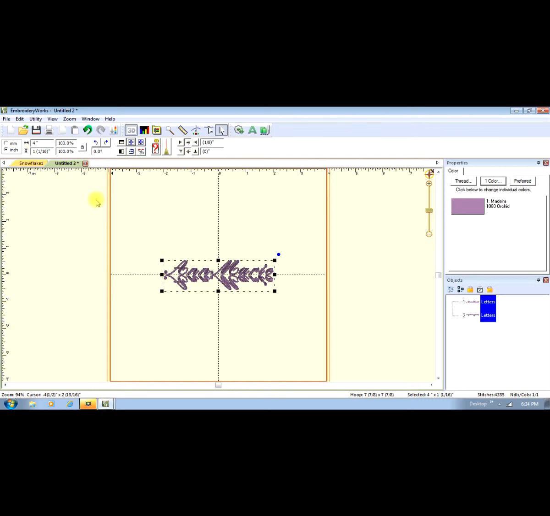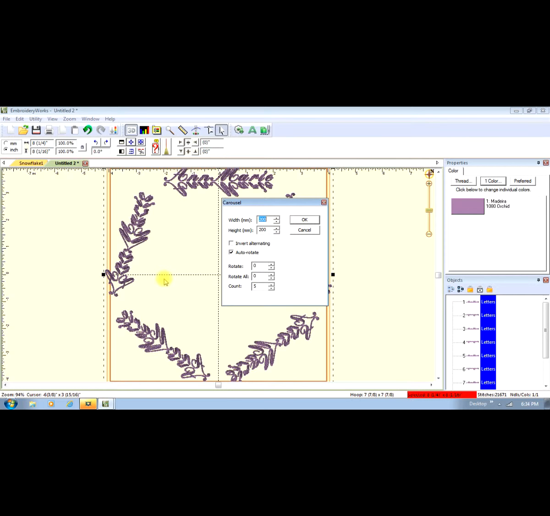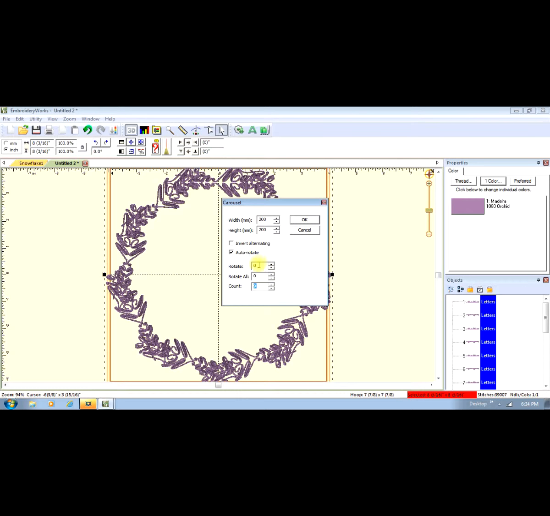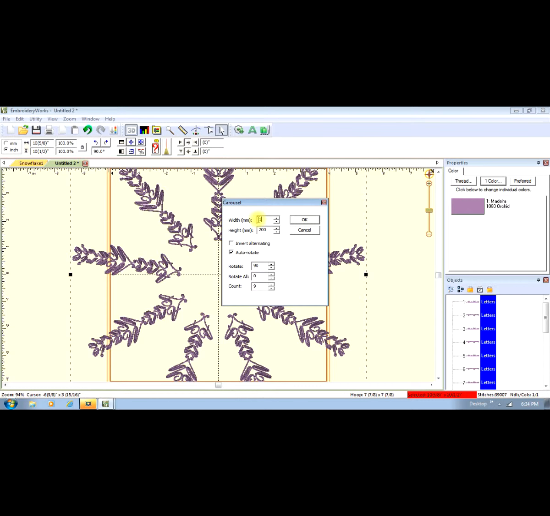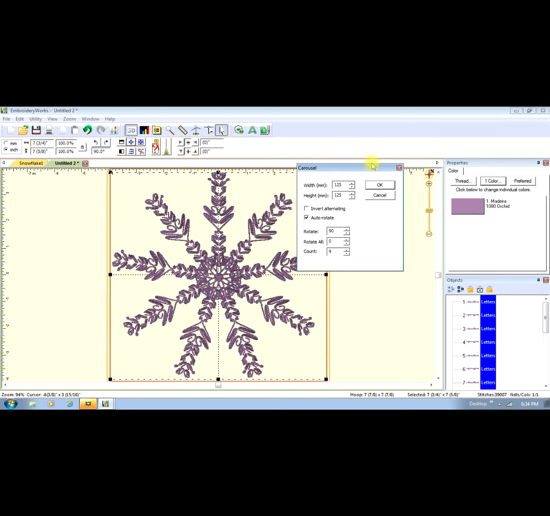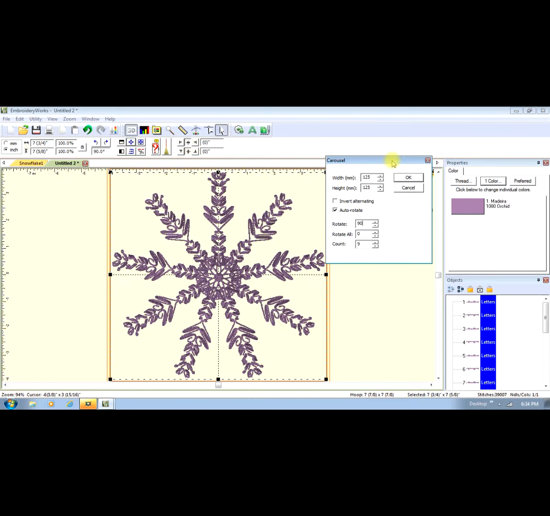Okay, now I've selected, I've used the same font again. Everything else is set up the same, but now I want to change the parameters of the carousel, and you'll see how different this can look. So I'm going to come over to here, Utility, Carousel, 9. Okay, and this was where we had it before. And this was 125 by 125. Okay, now that's what we had last time.